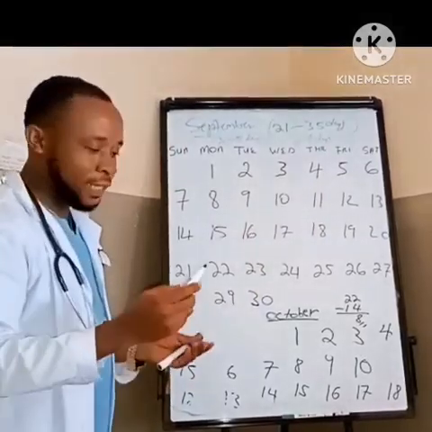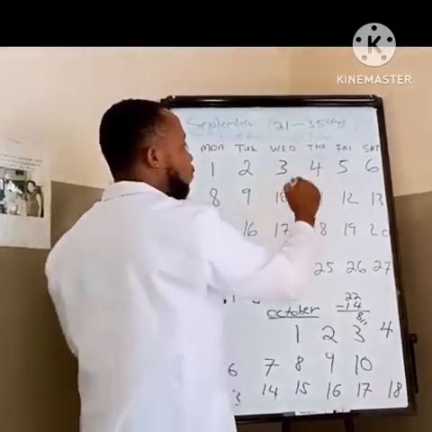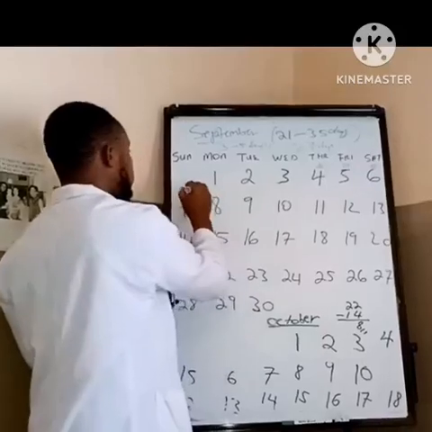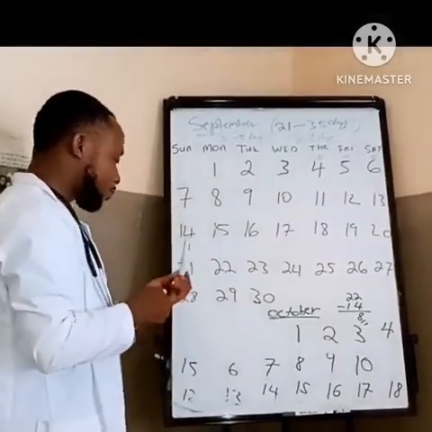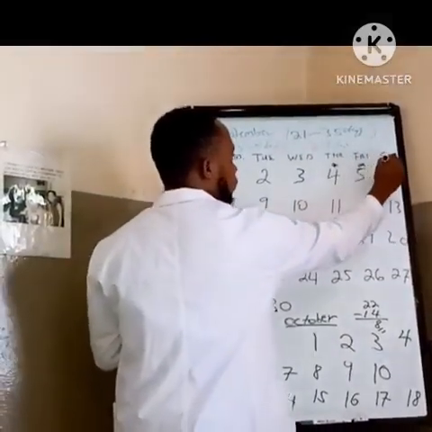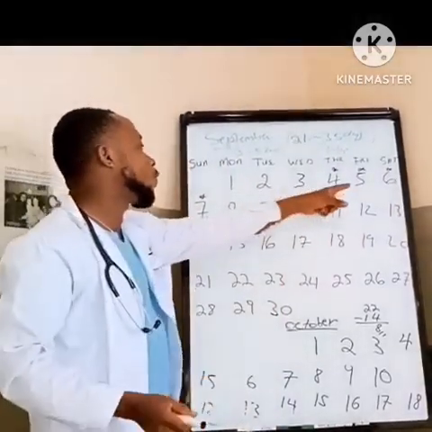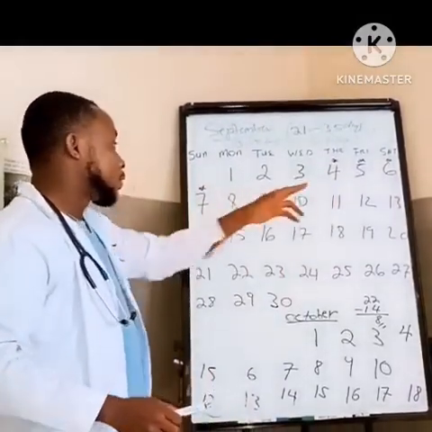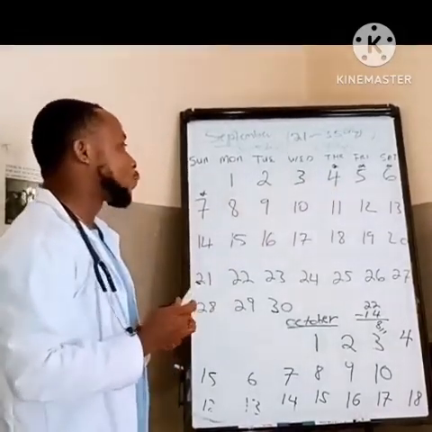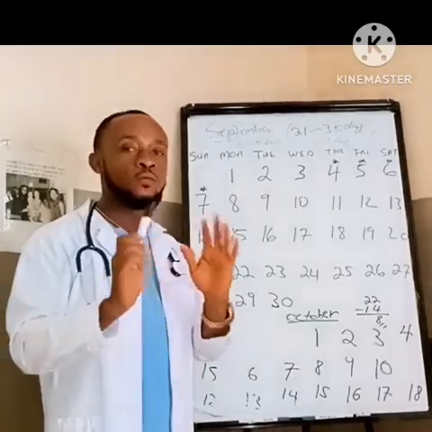So let's consider the fact that she had her menses. It started on the 4th and went up to the 7th. So she started her menses on the 4th up to the 7th. This is where the cycle length begins, let us not forget. And we are to consider 27 days before calculating her ovulation period.